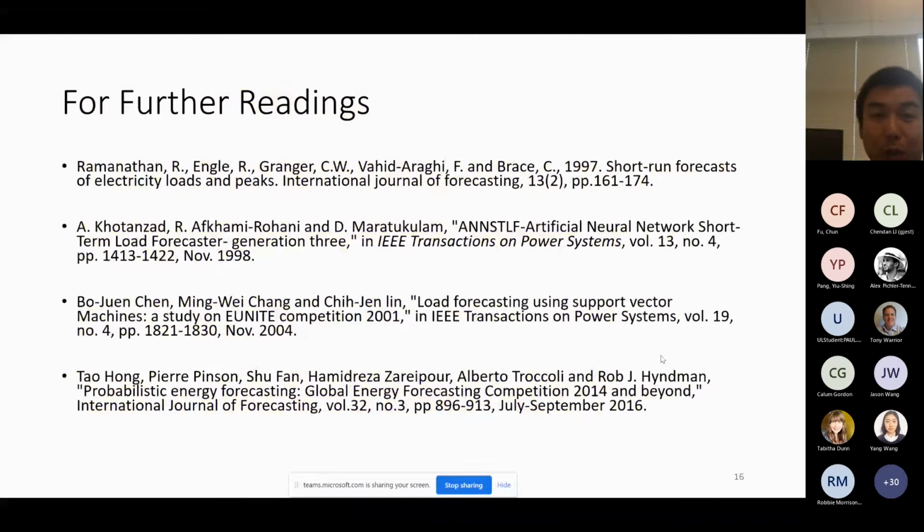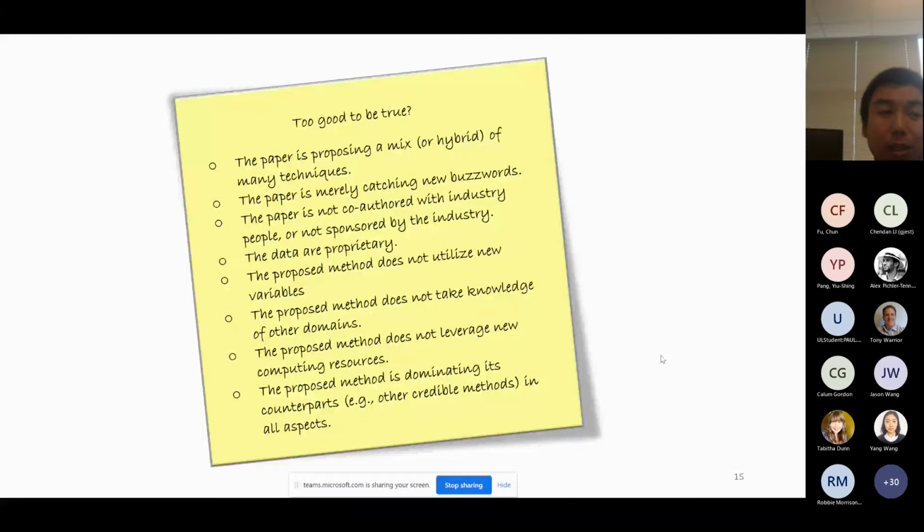And before I conclude, I just want to give some tips or sanity checks. There are thousands of academic papers out there. Many of them provide very amazing results, but very often it's just too good to be true. So I'm providing a checklist. If you're interested in reading those papers, going through the list can give you some idea about the credibility of the paper, and then you can decide if you want to read them or not.